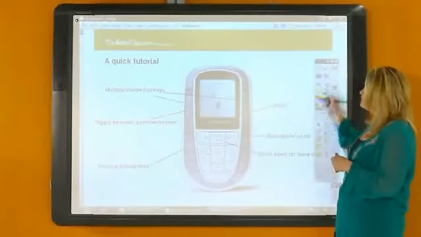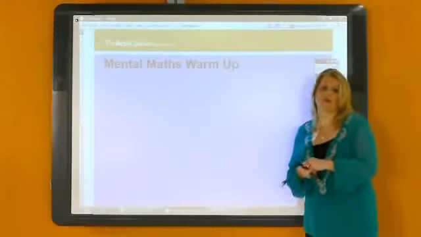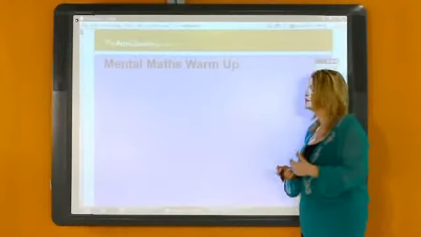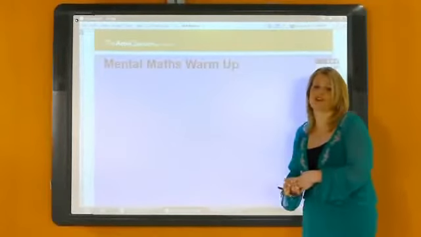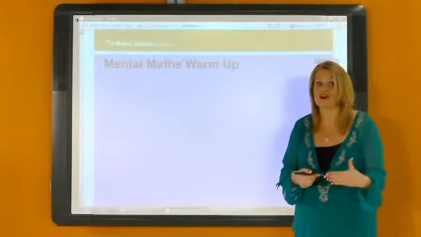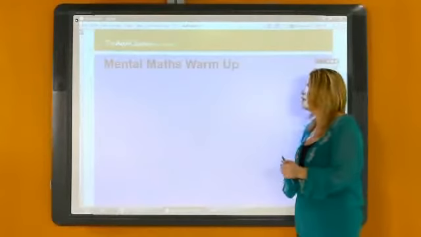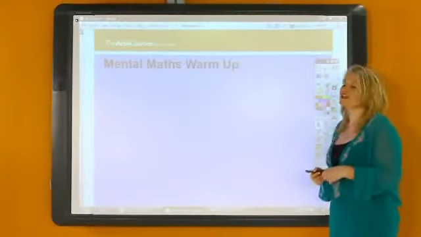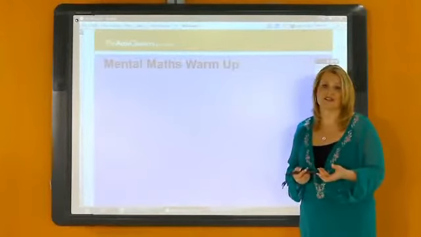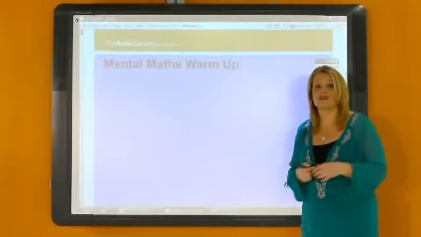So we're actually going to do a simple mental maths warm-up here. And in a moment, once you've turned your devices on, and it is important that you encourage your audience to turn them on before you start, so there's no time delay for them, because remember, this is real-time data. Turn your devices on and you're going to find a series of maths questions. And we're going to have a go and see how you get on.